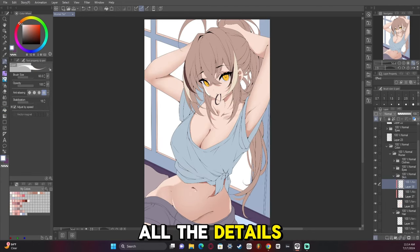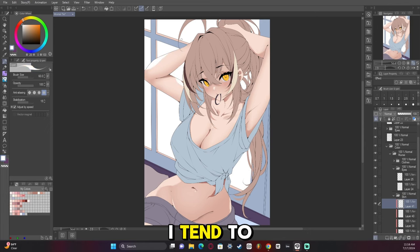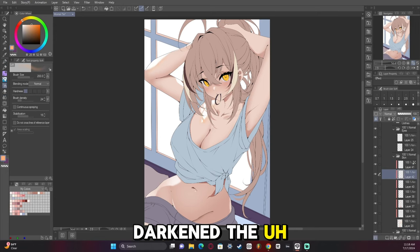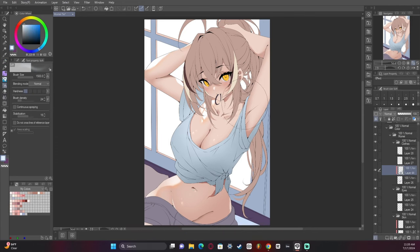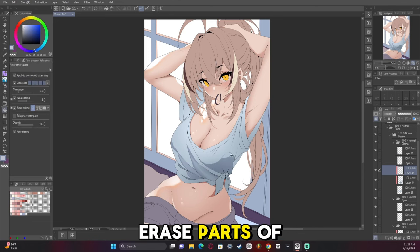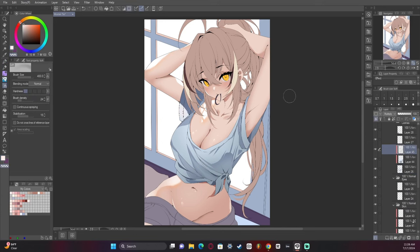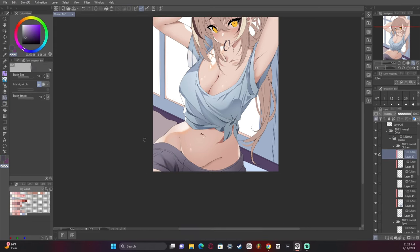Just adding in all the details. Adding a gradient to the face — try not to over-detail your face; I tend to make that mistake often. Anime faces are super simple. I added a highlight, darkened the base colors a bit, and just added lighting where it needs to be. Added a gradient to the clothes, then a multiply layer on top and erased parts of it to make it look more in depth. I think I did okay on the clothes this time — it's still not perfect, but it's not bad. I added shadows where the arm should be and light where the light shines through, plus a gradient and multiply layer to the pants as well.